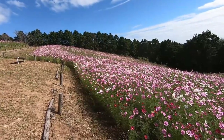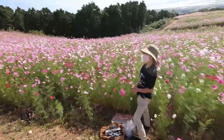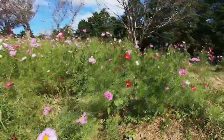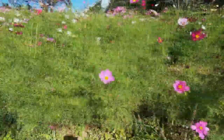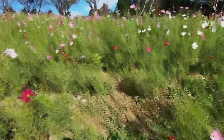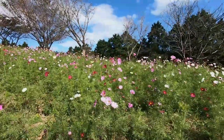Yasuko is here today to paint these colorful dancing flowers on canvas. Here are some close-up video shots of the cosmos flowers on this hill. Each flower has eight petals and a unique and vibrant pattern of colors. Some of them have unique petals as well, like these ones here.